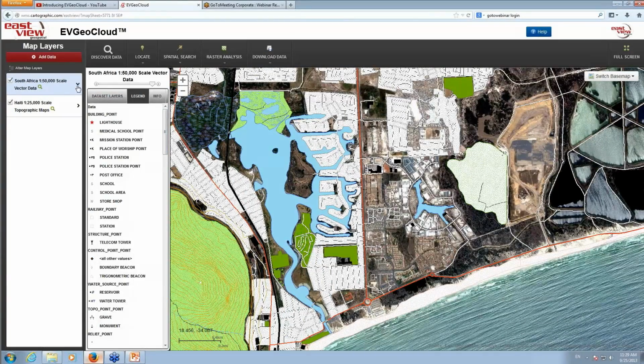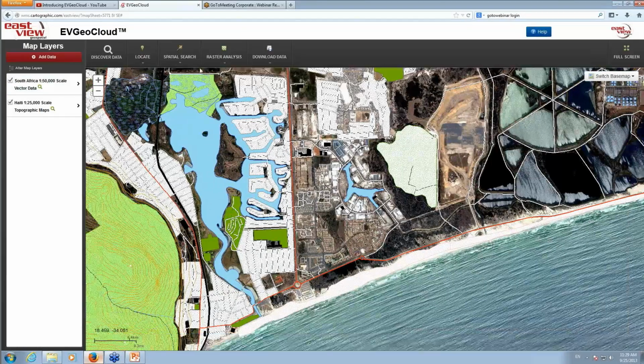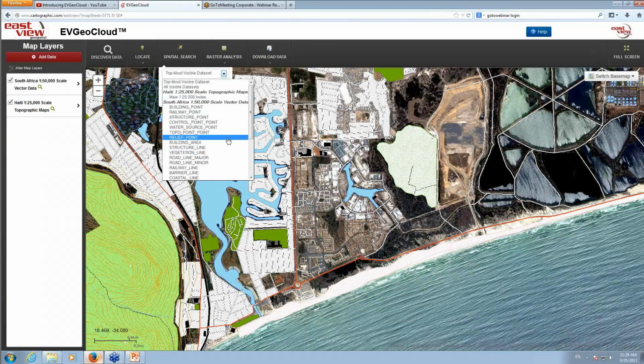Since this is vector data, we can do things like query through the map. We saw before all these top menu buttons were empty. Now that we have data sets that are capable, it's built out. So now this is a downloadable data set. We can search by just hitting this upper button, but we can also pick individual layers to query on. That's getting a little more GIS heavy, but for those advanced users or people who become more familiar with the platform, this is something they could certainly take advantage of.